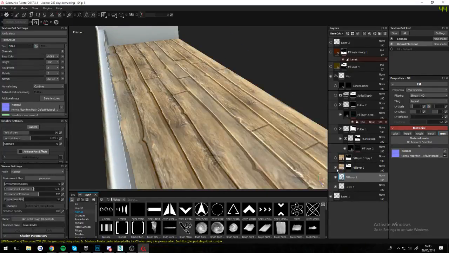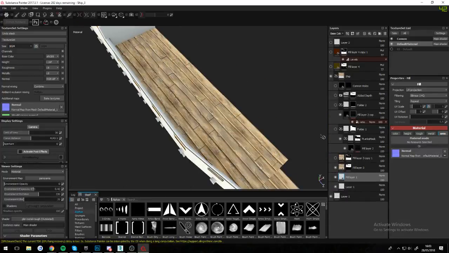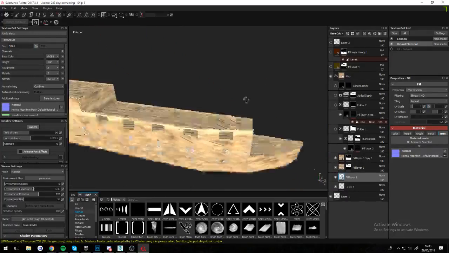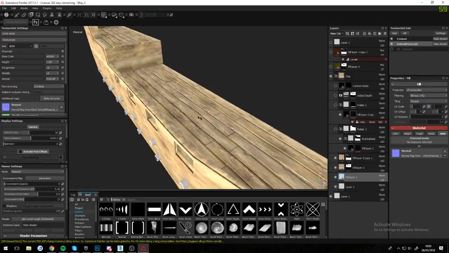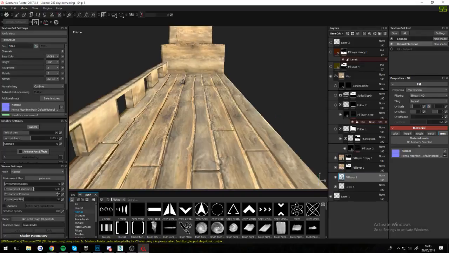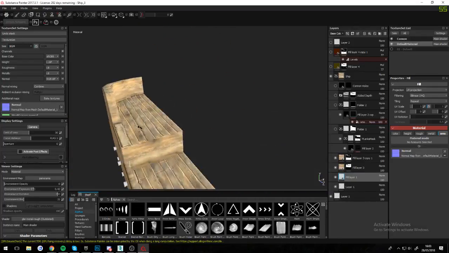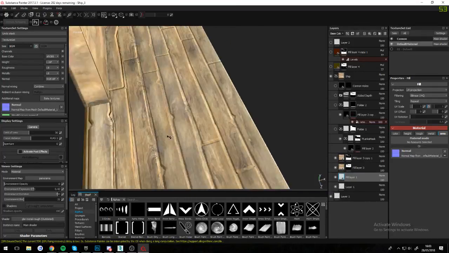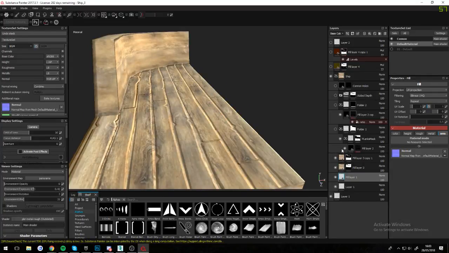And then finally I added one of my B2M materials, which is my laminate flooring. As you can see here, it doesn't actually look that good.